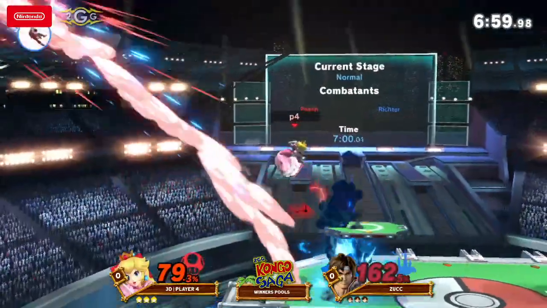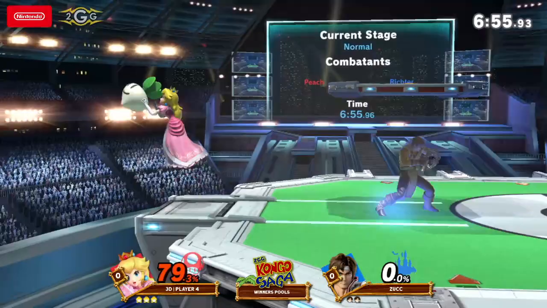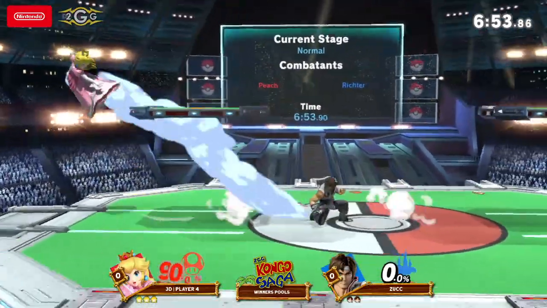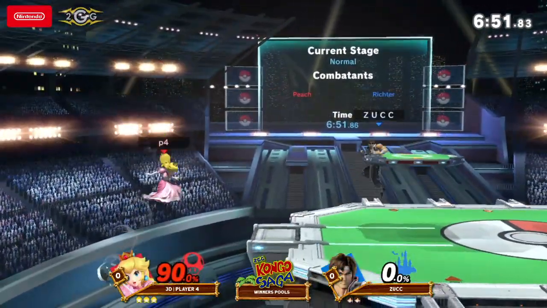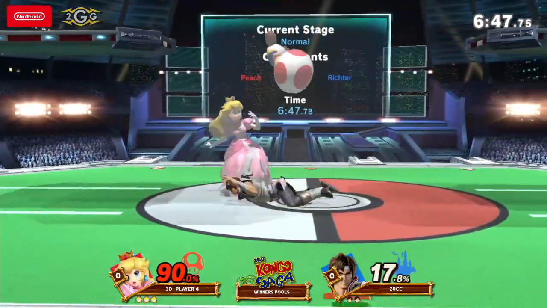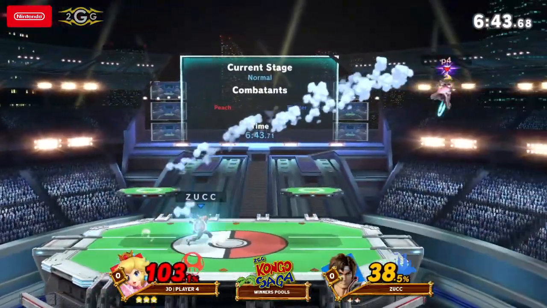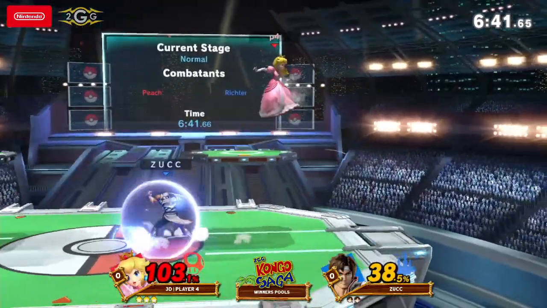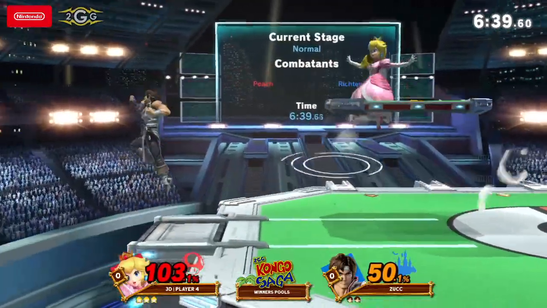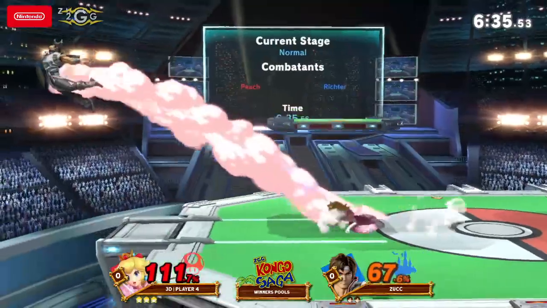Yeah, it's really going to come down to the off-stage pressure. If player four is able to land one turnip, that's going to be a stock. It's going to be applying pressure with the turnips and forcing Zucc's recovery. Okay, good. Seeing this, player four was smart enough to roll around the holy fire at the ledge. That's a big one. There you go. Good back air coming out from player four right now. Player four hanging on to the stock very, very well.